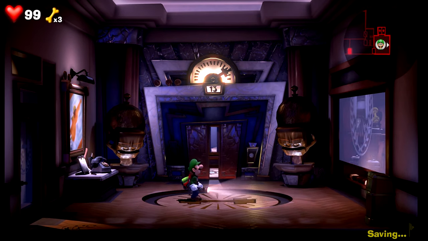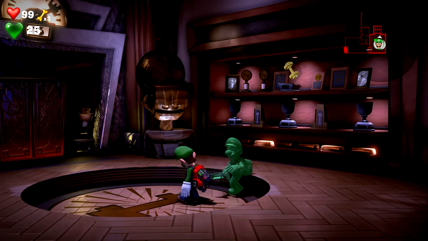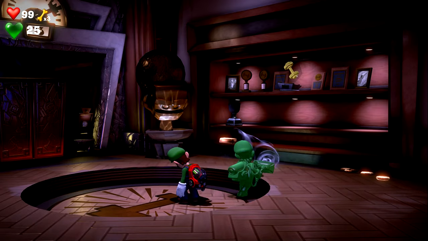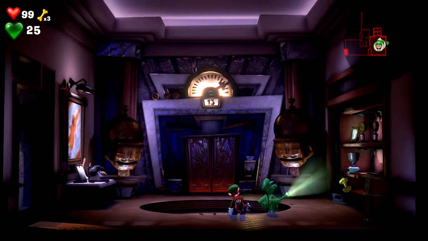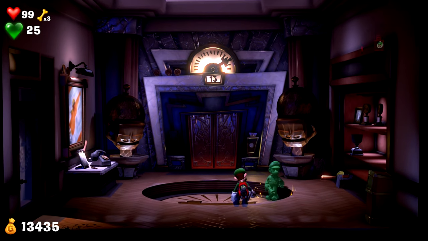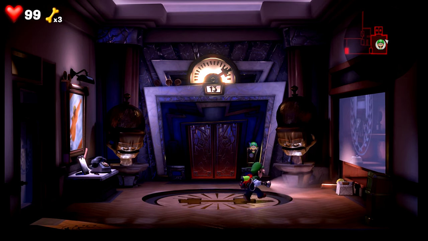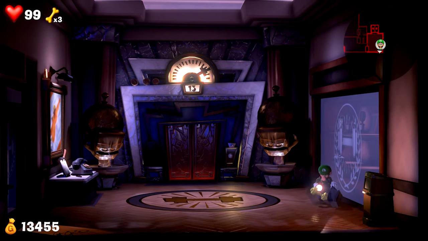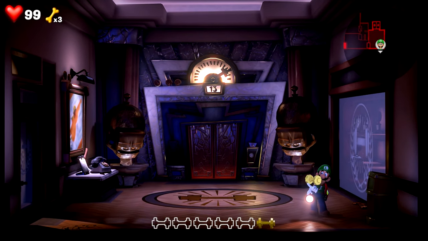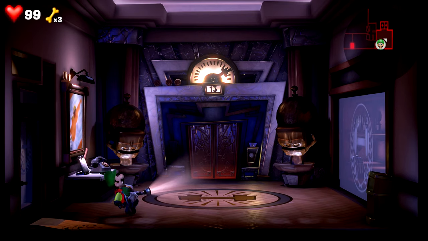Aw, look at Luigi trying to act all tough. Oh. What is this? Get into that secret mechanism. Oh, but I see a gem. Got it. First gem of the game. Sorry, first gem of this level. So let's see here. Hello.